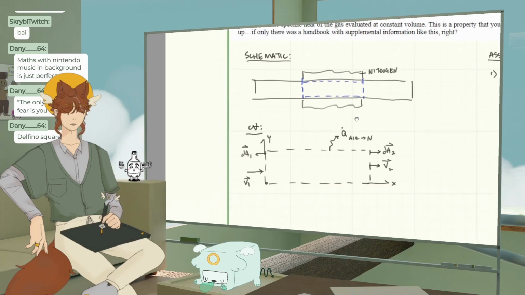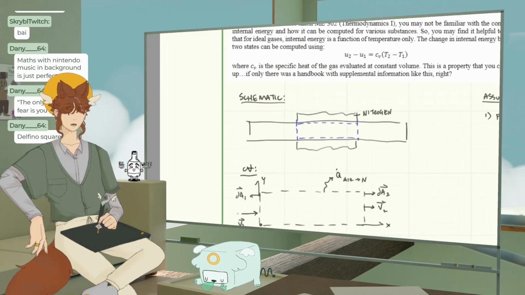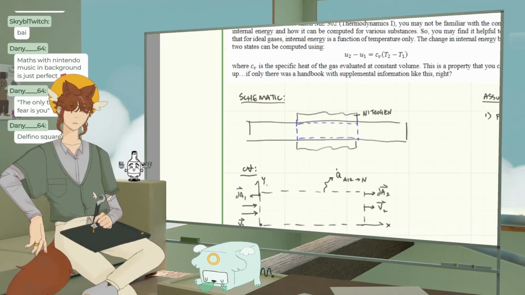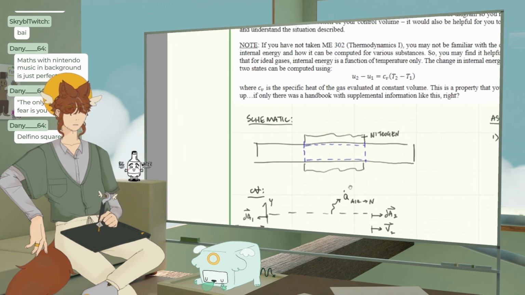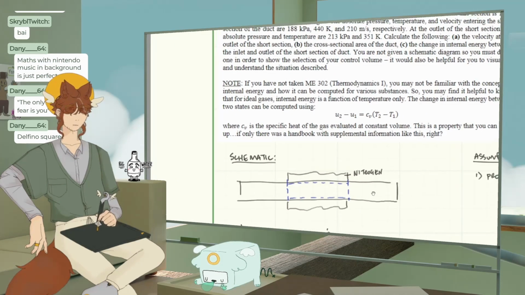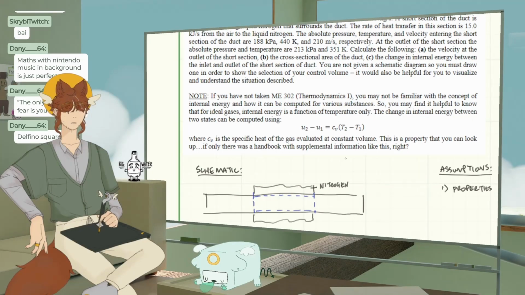Gotta draw some forces there. Didn't even draw our forces. Okay, pressure's gonna act in. But our pressure forces are our normal forces, which is our flow force, so that's already sort of taken care of in that term that's going to be on the right-hand side of our Reynolds transport. And then we don't really have shear, though. I guess I could say neglect shear effects. That would probably be a good one, too. We're not really caring about the velocity profile.